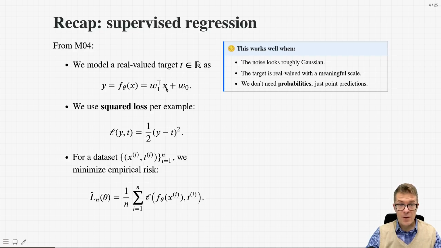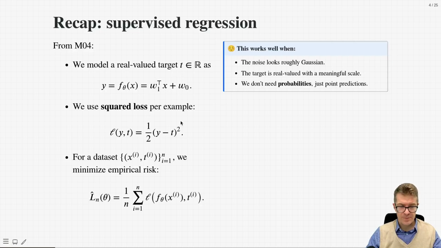I assume here now that x might not just be a single number, but it might be a vector of a few numbers. Therefore, we have the weight w sub 1 being itself a vector, and here it's just transposed so we can multiply these together. So all of this together is our function, and our parameters theta are w sub 1 and w sub 0, and all of this estimates an output y, which should be as close to t as possible, but might be a little bit off.